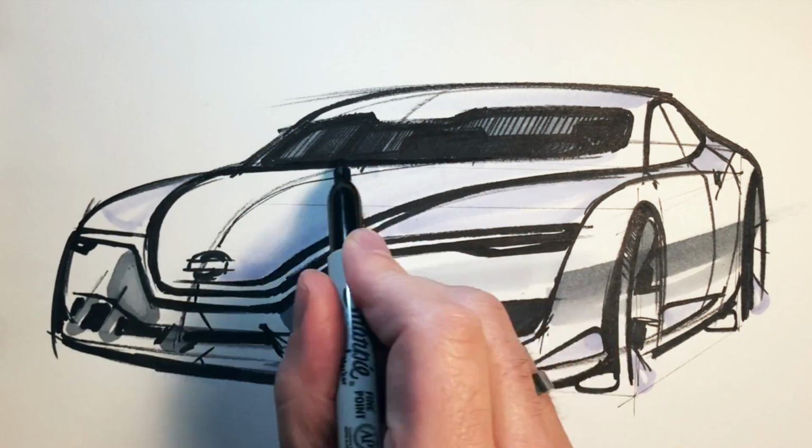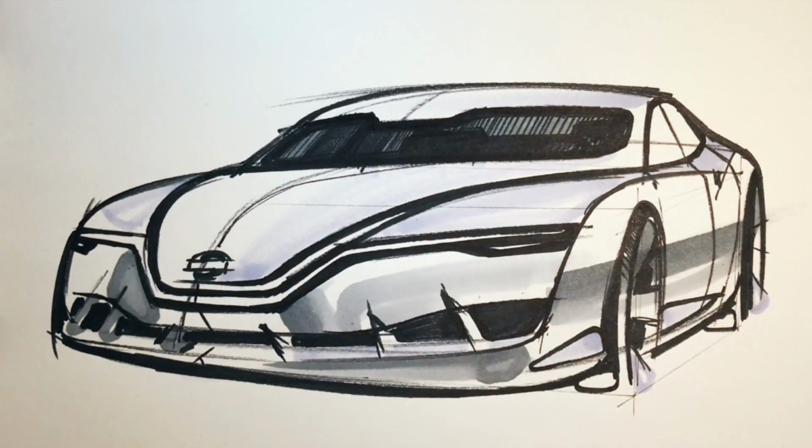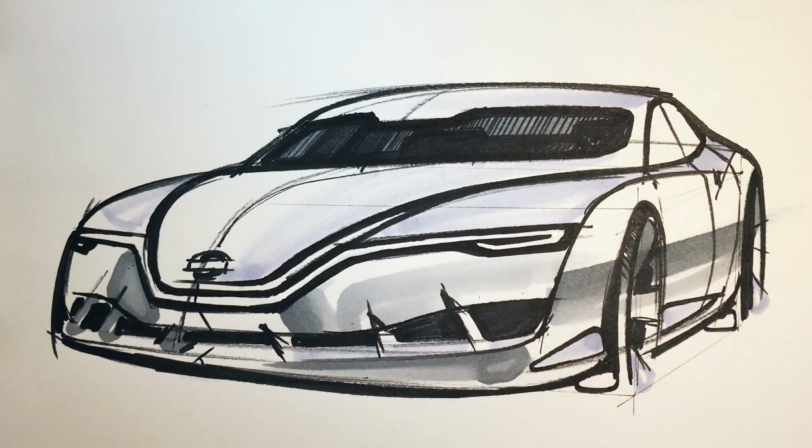And one thing you always notice when I'm doing these is I'm working the whole sketch, right? Coming back through everything all at once. My favorite new pen, these white opaque pens, I freaking love these things. Really nice to just come back in and add some detail back in, take back out of the Sharpie and in the marker just to get some opaque highlights.